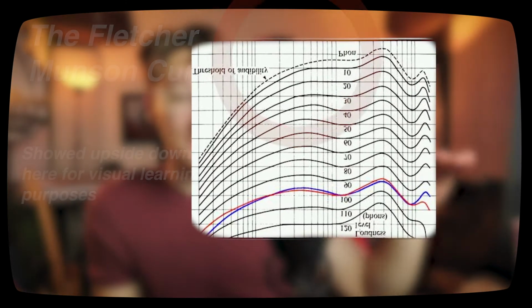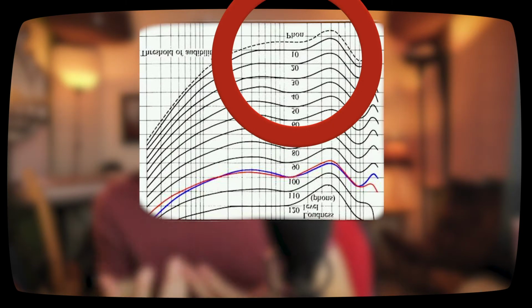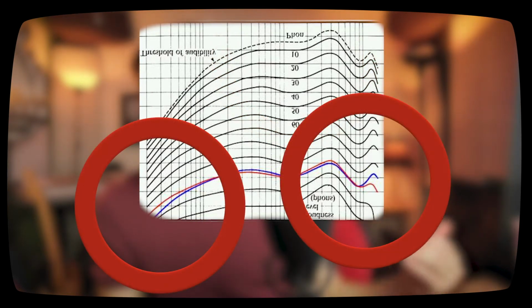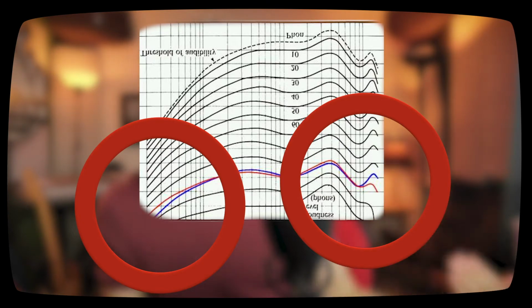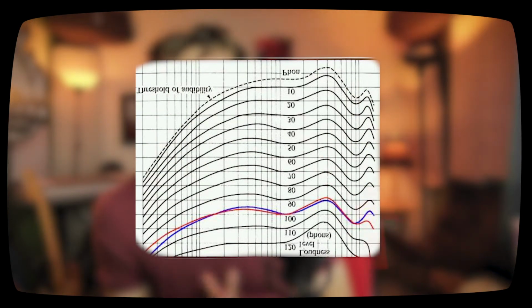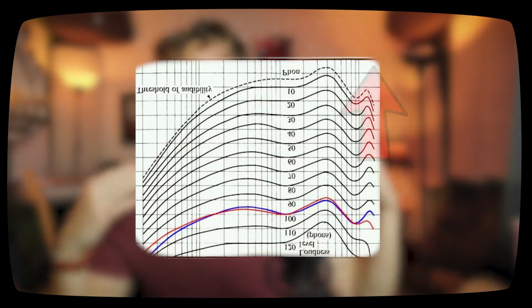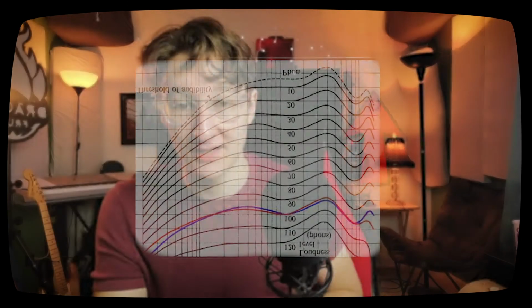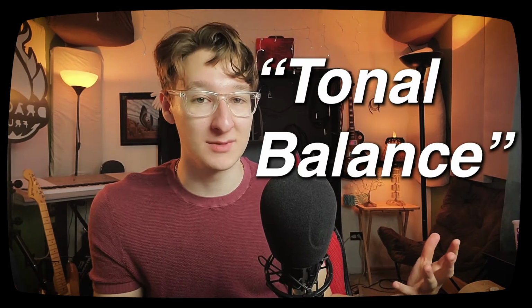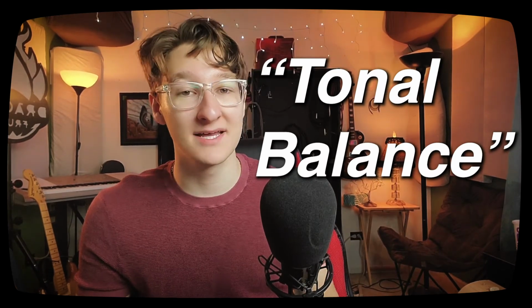So the highest numbers on this graph represent what we perceive as the loudest sounds when we hear them. And the low numbers on the graph represent the frequencies that we perceive as quieter when we hear them back naturally. Because of this dip in the bass and high frequencies, we want to boost those back so everything appears at the same level again. When you hear engineers talking about tonal balance a lot, this is what they mean. So to achieve good tonal balance, the main thing that you need to do with your vocals is brighten that section up.